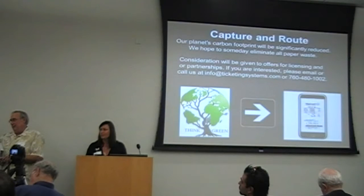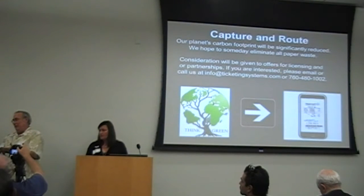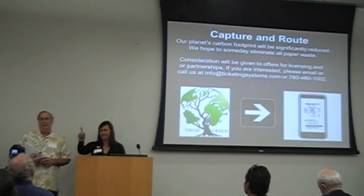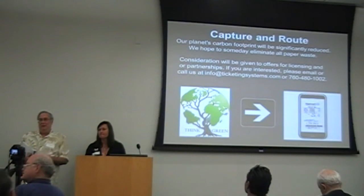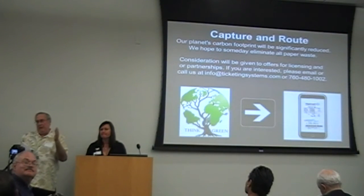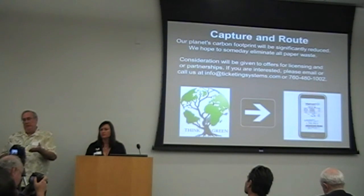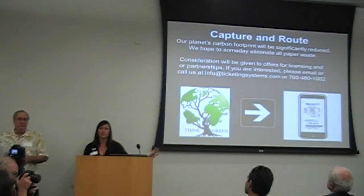What's to prevent another phone from doing that handshake with a register that's not theirs? We'll get into that later if somebody's interested. One more question — is it universally interfaceable to all POS printers? Yes, it has different types of inputs — some of the older ones are serial ports, most of the new ones are USB. We're currently interested in licensing to printer manufacturers. Thank you, very good.